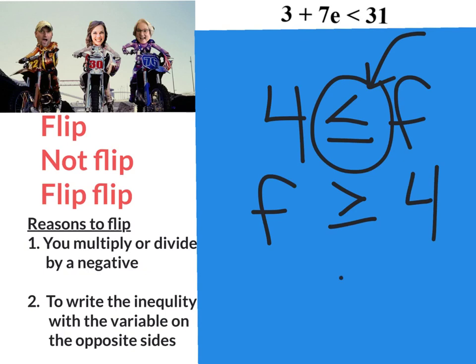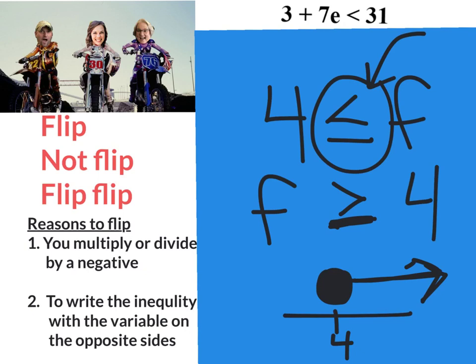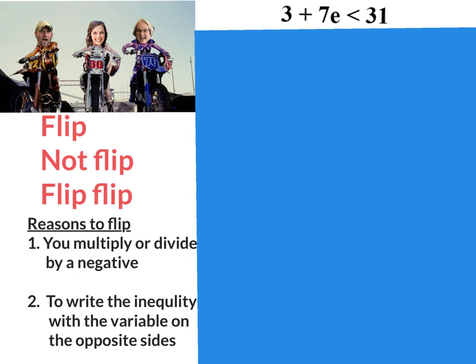And now when we graph it, remember, you're going to fill it in. Why do we fill it in? Because of the underline. That means 4 actually works. And it actually matches the direction of my symbol. So if I graph this now, it would be at 4. 4 works because it's filled in, and everything bigger than 4 works, greater than or equal to 4. So let's go analyze a few problems.